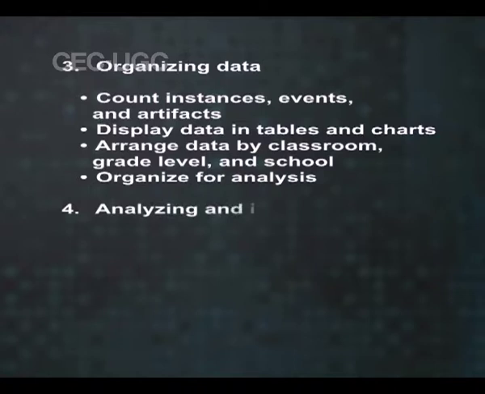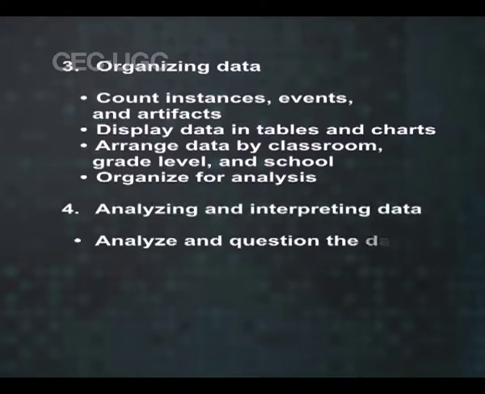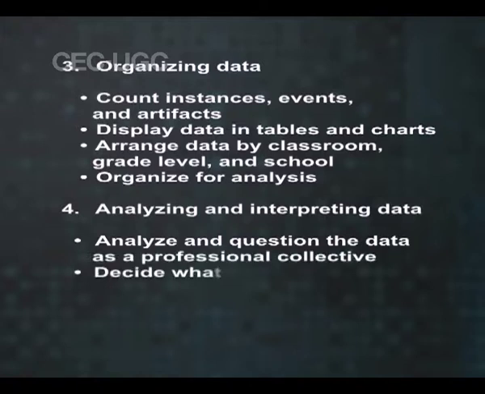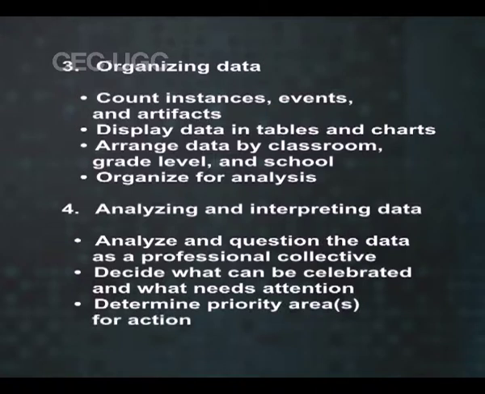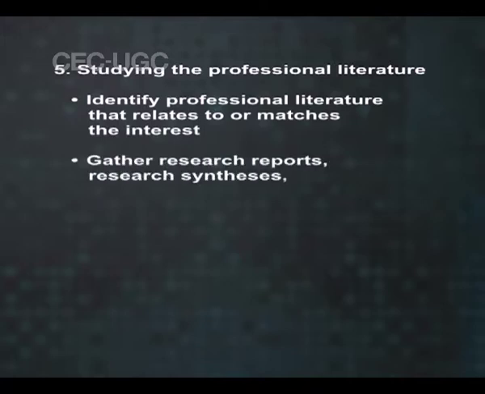Fourth, analyzing and interpreting data: analyze and question the data as a professional collective, decide what can be celebrated and what needs attention, determine priority areas for action. Last, studying the professional literature: identify professional literature that relates to or matches the interest, gather research reports, research synthesis, articles, videotapes, etc.